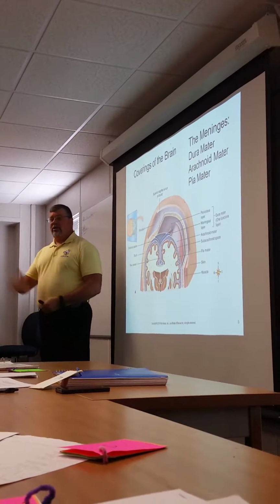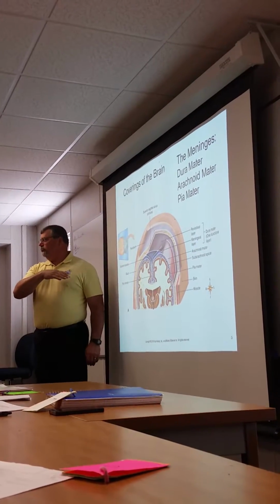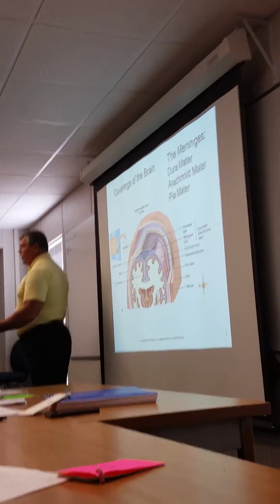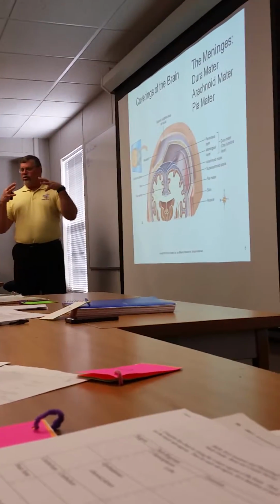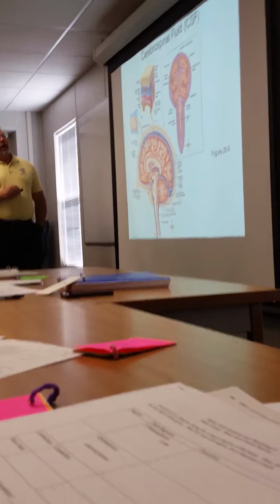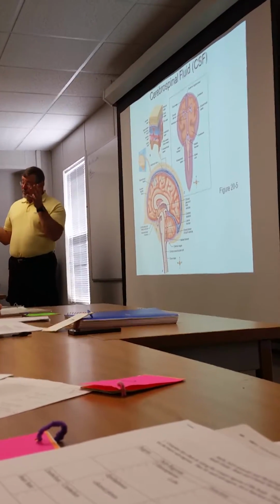Without the meninges, your brain would literally just rattle around in there and get hurt. As Jake was saying, you get hit inside the head, right side of the head, and the brain flies over, hits the left side of the skull. Well, that can still occur to some degree, but it occurs to a much lesser degree because the meninges is this cushioning structure.